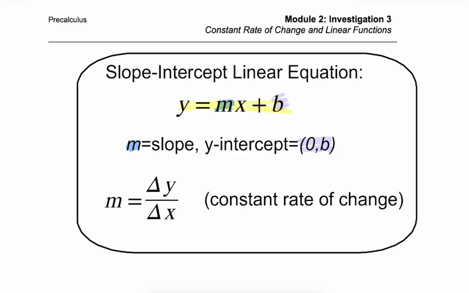Now the slope is considered a constant rate of change, hence why we end up with a line. We can write that as delta y over delta x. Remember that delta y over delta x can also be listed as (y2 minus y1) over (x2 minus x1). So just so we're aware of some of those formulas. Now, as we go through this investigation, if there are any other formulas, I think there's one I might give you related to lines that might be helpful, but those are the main ones that are very useful that you're going to see in linear equations, okay?